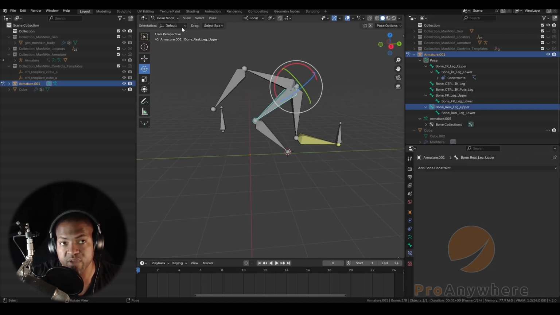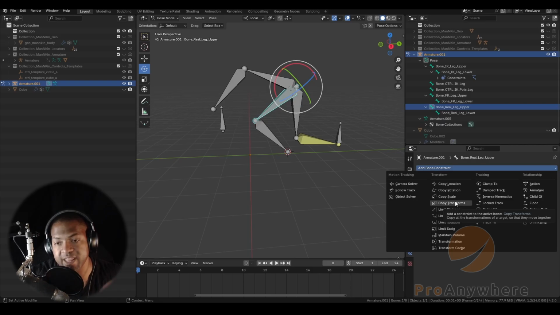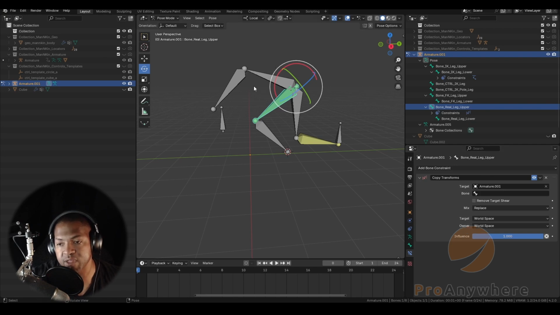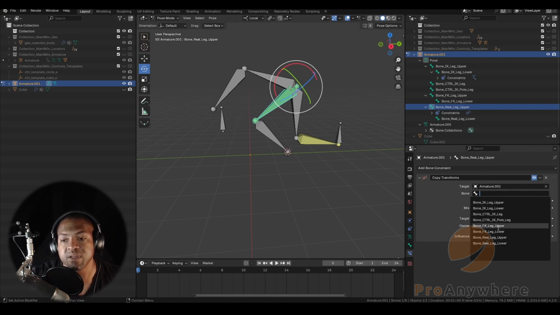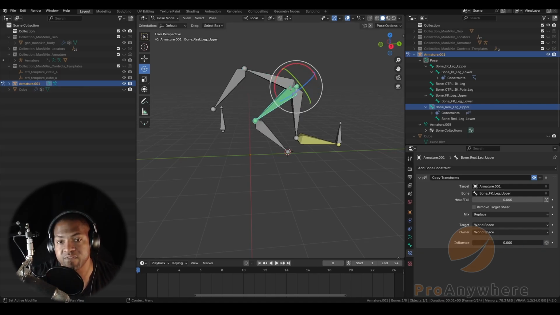I'll go to bone constraint while you're in pose mode. Then I'll say copy transform. I'll just copy, meaning the location, rotation, and the scale. And I'll start with FK. So I'll select the object. No matter what bone you'll pick, it's going to take the armature because that's the object. Then in the bone, I'm going to choose the FK leg upper. So it's going to snap to that, right? Now I'm going to add, and the thing is, the influence is 1. That means 100% the constraint's on. And if I turn it off, it's going to go back to where it is. So I'll put that back on.